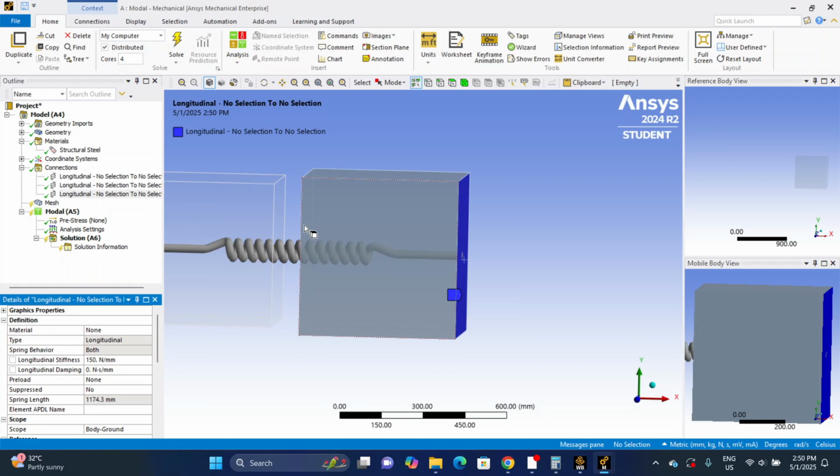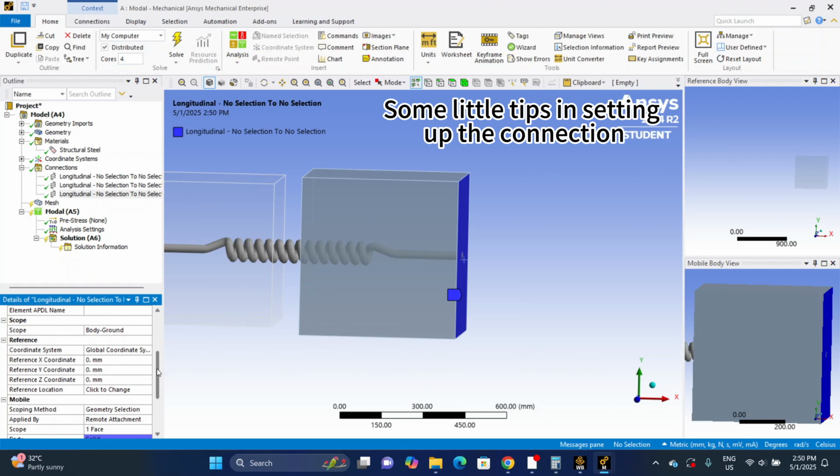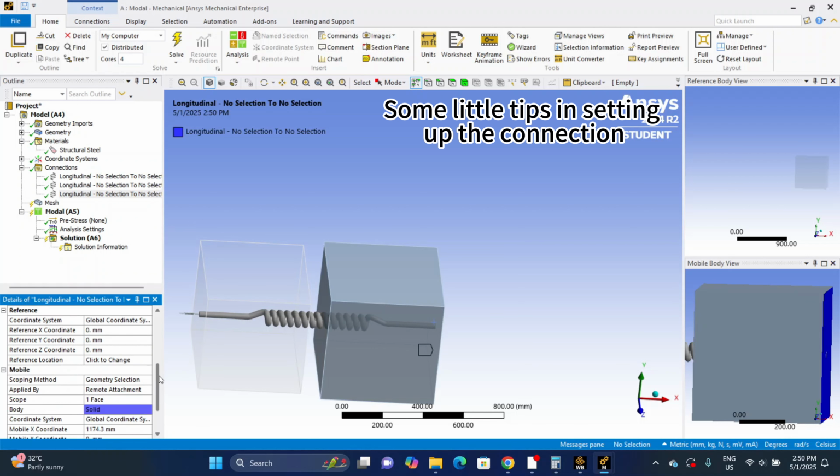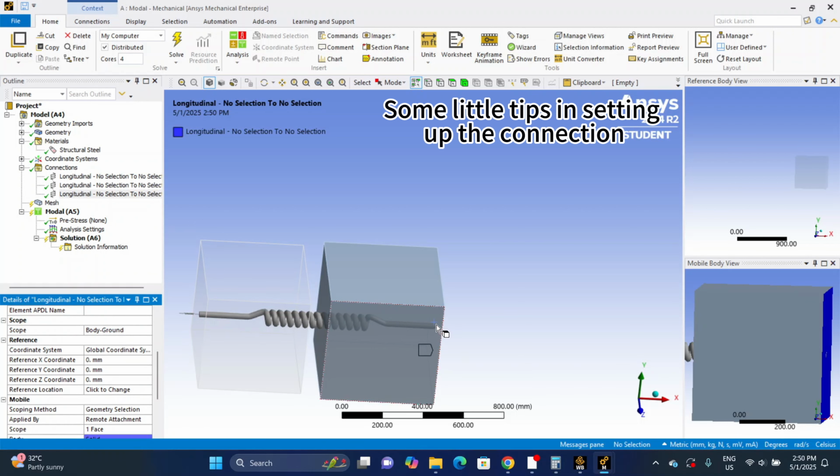So why does the spring go here? It's because we didn't set our reference x coordinate properly. Since we know that our origin is here, you can see it comes out from here, right? So basically, we need to reset the reference x coordinate to here so that it could go in this direction. So how can we do it? Basically, just the length of the mass A plus 100 millimeter plus the length of the mass B plus 100 millimeter so that it could come up here at 100 millimeter of length.